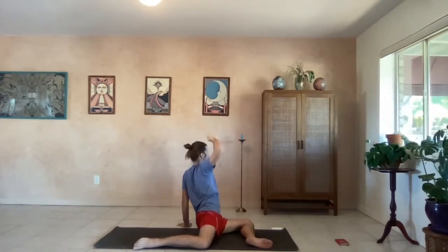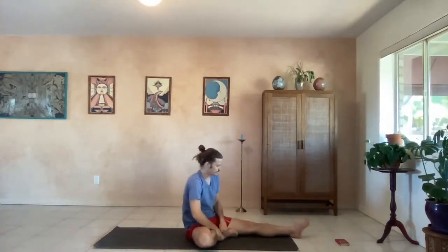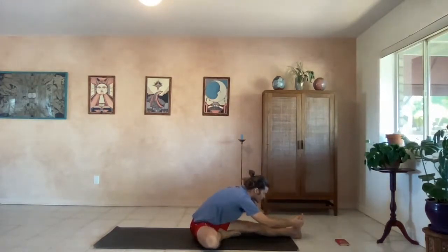And back to center. That left leg will go straight. And just sweep that right leg out front. Janu Shirshasana. Right foot's on the inner left thigh. The arms reach up. Slight twist so you're lined up with that left leg as you fold forward over.